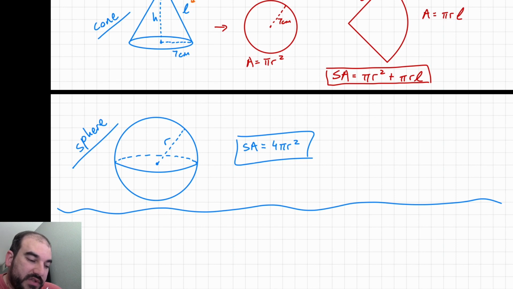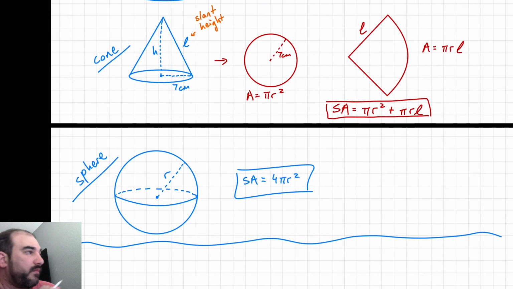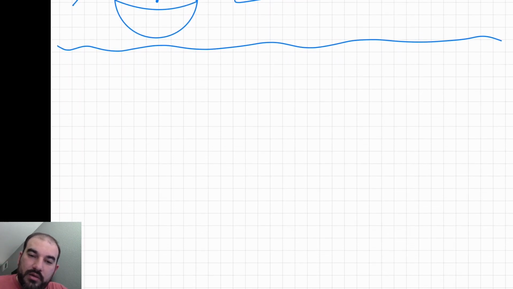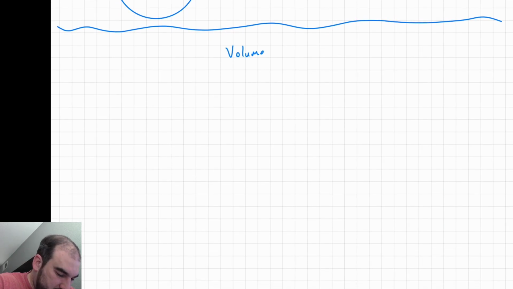Okay, that pretty much covers the surface area portion. Are there any questions on surface area? Okay, let us talk about volume next. We're going to break up our volumes into three separate categories. We're going to talk about prisms as one kind of way to find volume of prisms. And then a different kind of shape we'll talk about is pyramids and cones, which kind of go together. And then we'll talk about spheres.